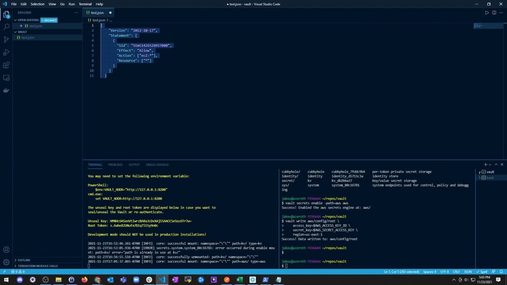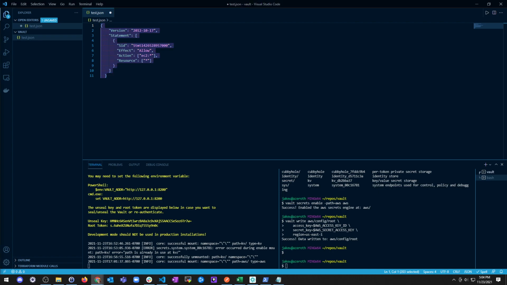We need to map this policy document to a named role. To do that, we are going to write to aws/roles, where we use a unique name that describes the role.